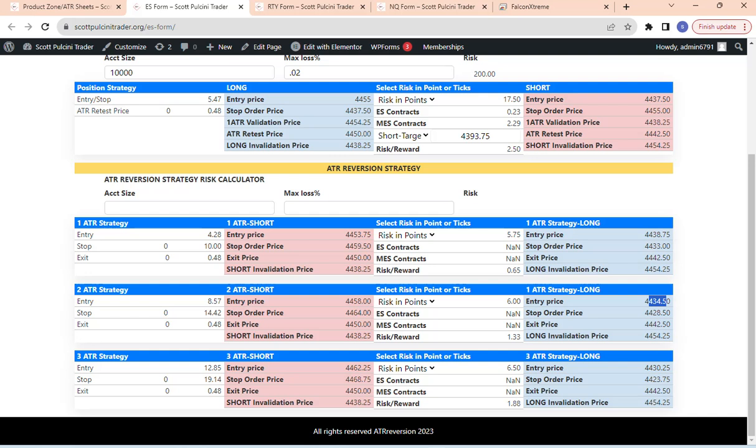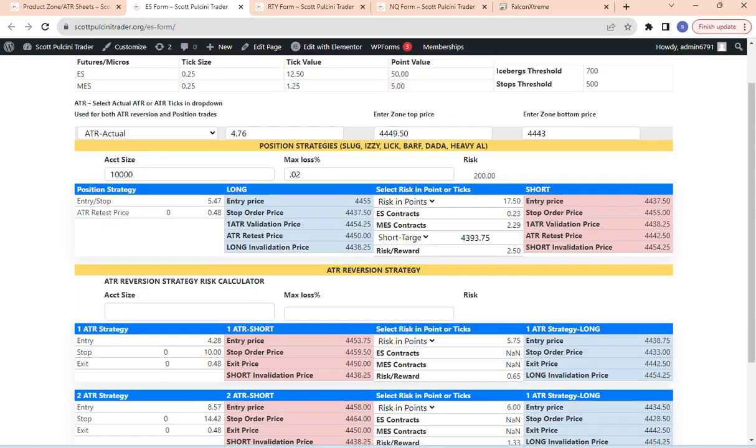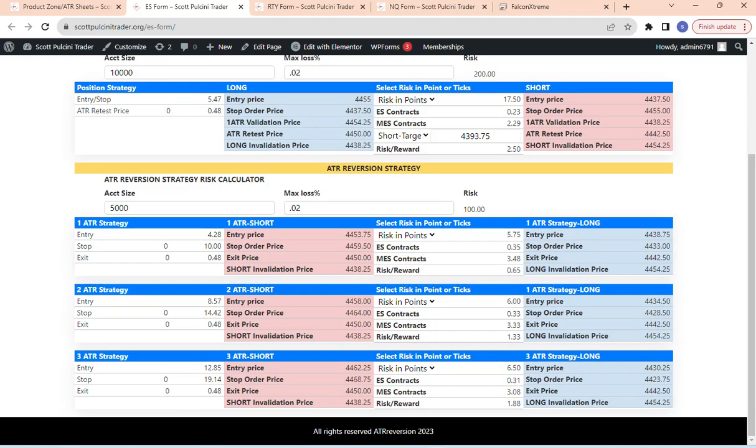The point is, the spreadsheet is built to take advantage of that occurrence, which happens ridiculously often. So in here, you may have a different account for reversion trades, right? Say it's a $5,000 account. Same thing. I only want to risk 2% on that. 0.02 means I'm risking $100. This tells you exactly how many you can put on. 3.48, I'd round up to 4 based on your risk and where you're stopping out. You're only risking about 5.75 points here, so you could put on a little more, right? And this just shows you the 1, the 2, and the 3. And then the short is the same going the other way.